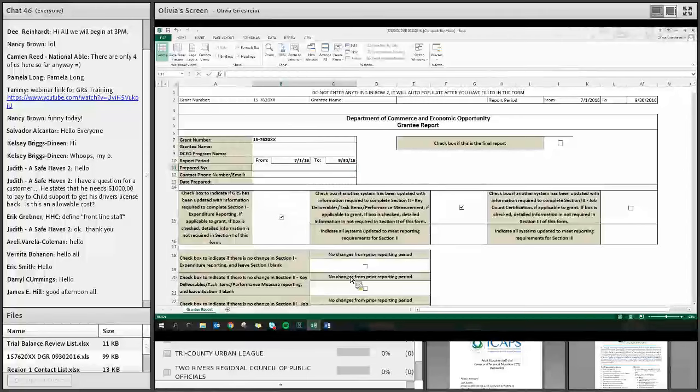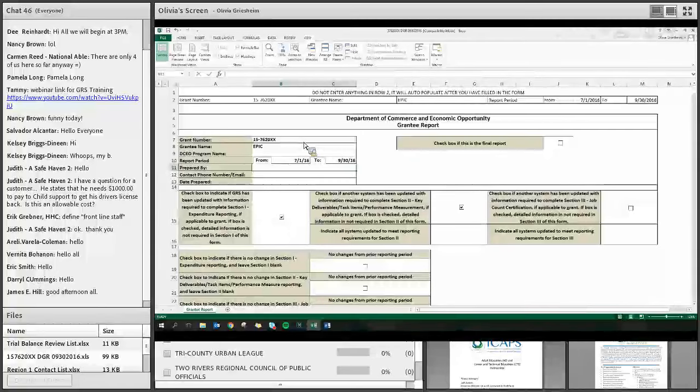What you're going to do is fill out this top block where it just says your grantee number. I have the grant number in there, and then the 2 X's. Replace the X's right here with, and not the very top one, but the gray box down below, Olivia, just right there. There we go. You're going to replace those 2 X's with your grant number. You're going to type in your grantee name, the program name. I could have put EPIC in there. I didn't. You just put EPIC in there. I did populate it with the quarterly report, so it's 7/1 through 9/30. Oh, thanks, Olivia. And then who it's prepared by, your contact name and number.